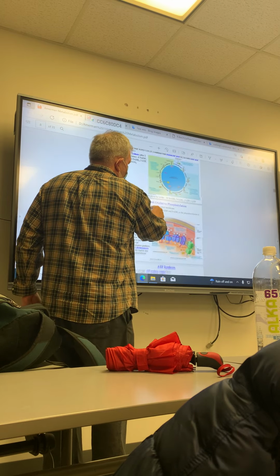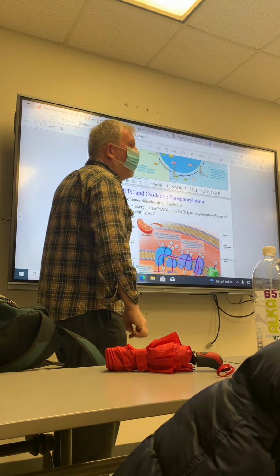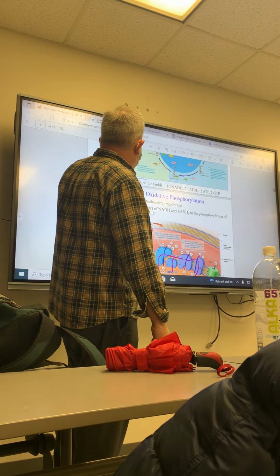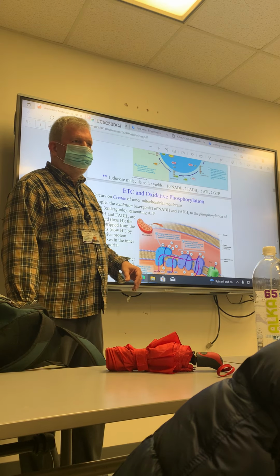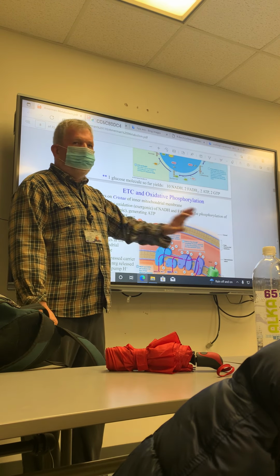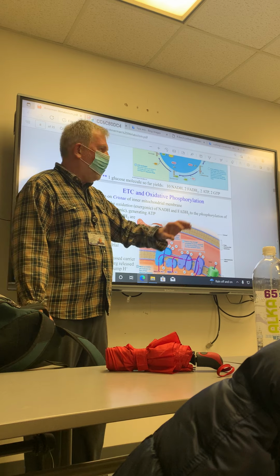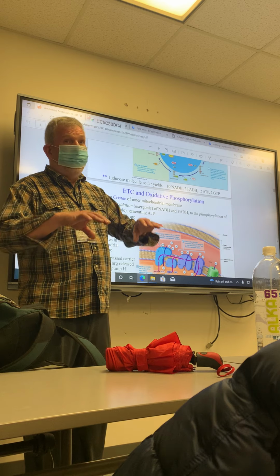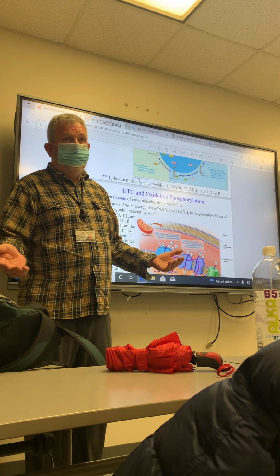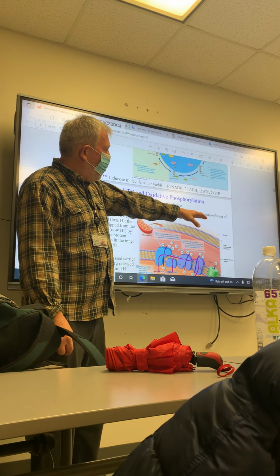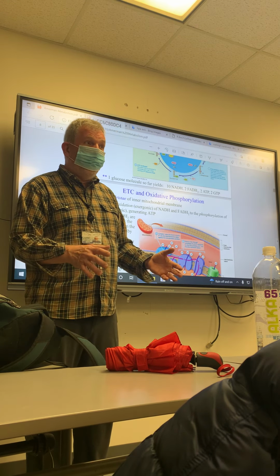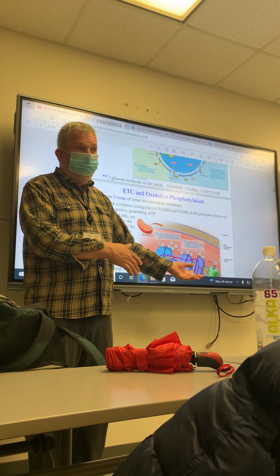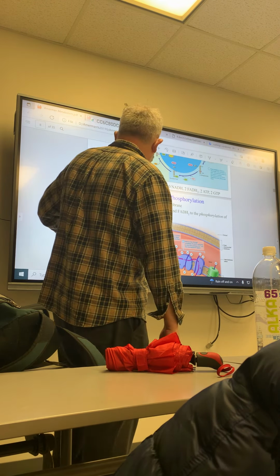Oxidative phosphorylation. What organ does that occur in? I'm sorry, what organelle? Did I say organ? What organelle? Mitochondria. Where did substrate level phosphorylation take place? Just outside, in the cytoplasm, the cytosol. So when we get ATP from glycolysis, that's outside, that would be substrate level. The example I gave, donating a phosphate from creatine phosphate to regenerate ATP when your muscles are working really quickly, would also be outside the mitochondria.